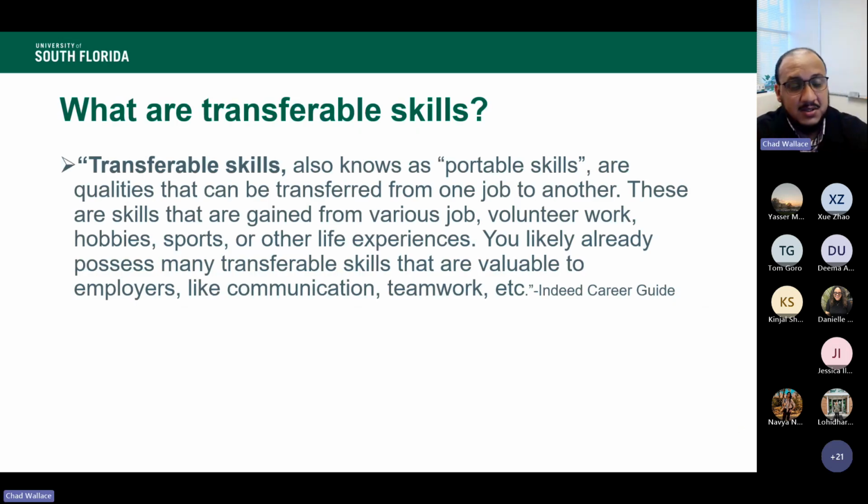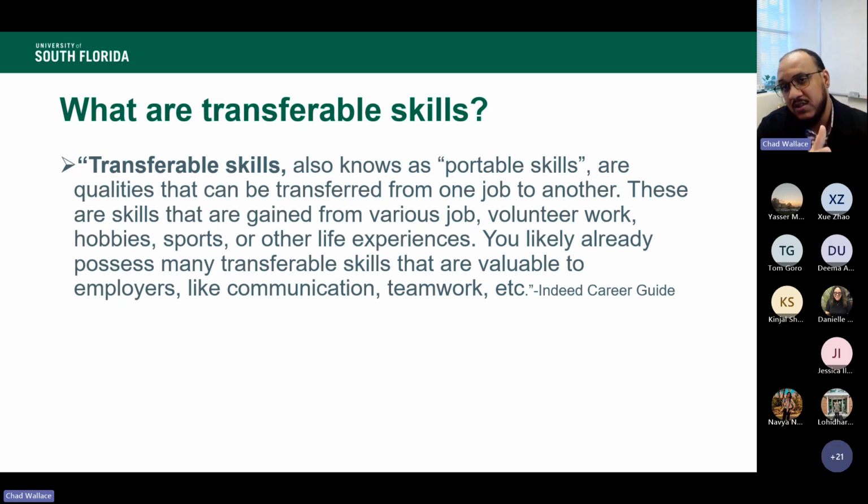In addition to NACE competencies, which are some of those core competencies that they look for in your resume, your cover letter, or even just in terms of your candidacy and qualifications, they also want to look for transferable skills. Oftentimes, when I work with a lot of clients, we get this common response of, I'm not skilled enough, or I don't have this particular skill for this role, or I'm underqualified for this role because I don't have those particular skills, right?